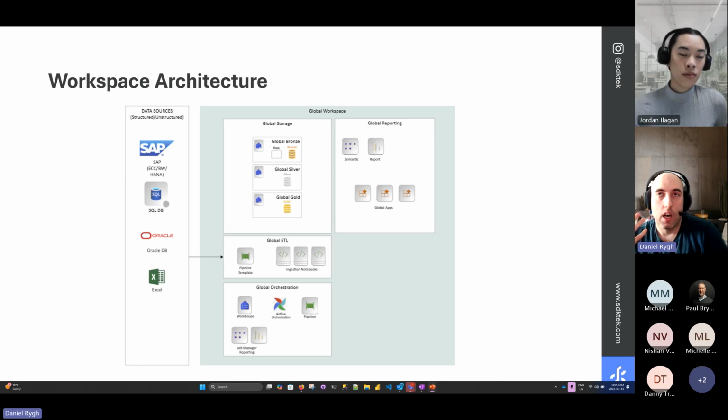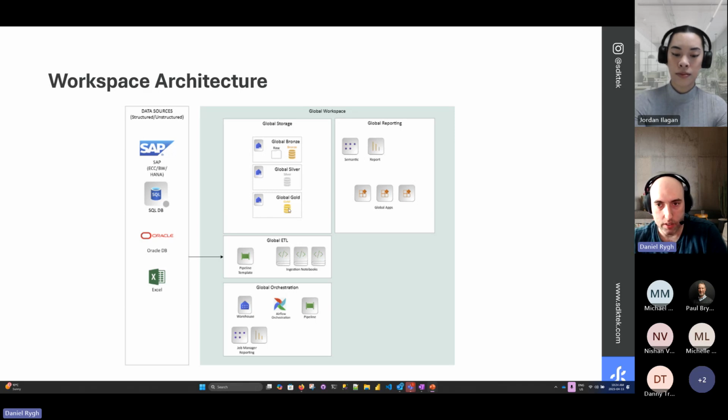And finally, I didn't touch on this, but Fabric uses workspaces as logical containers. You can have workspaces in the same capacity or in different capacities. In our architecture, we wanted to implement a three-tiered workspace approach. And so what we did is we had a storage workspace. This holds our configurations and our silver and bronze data.